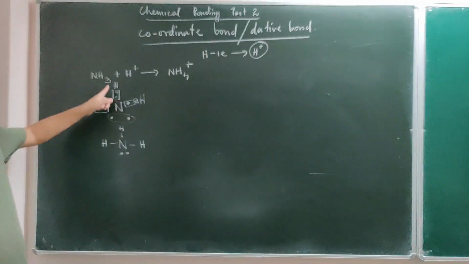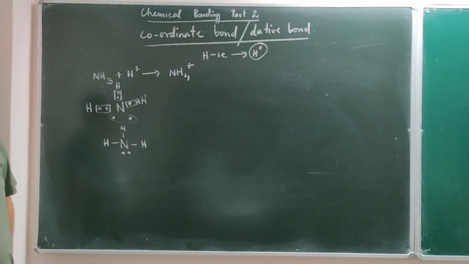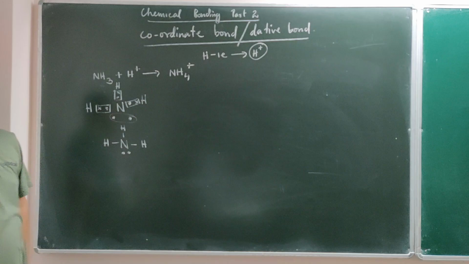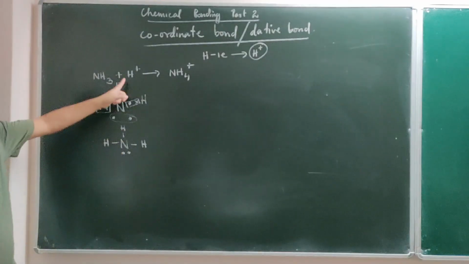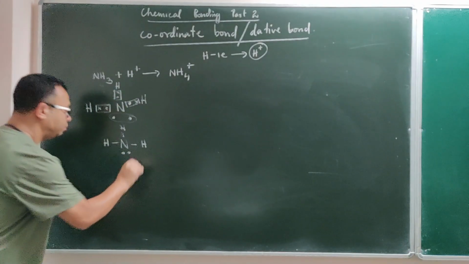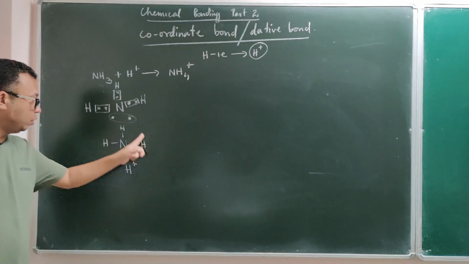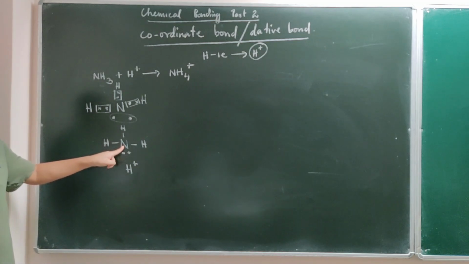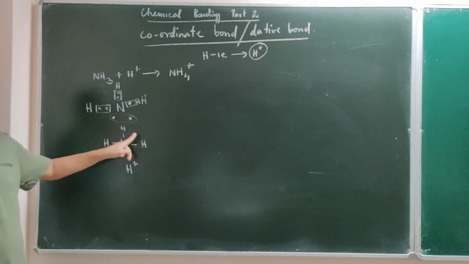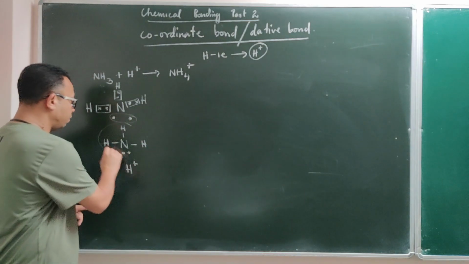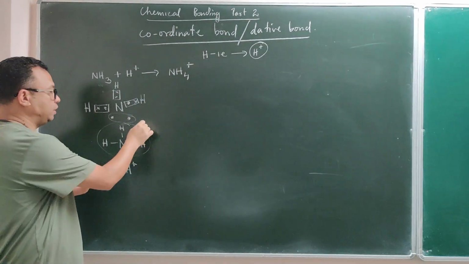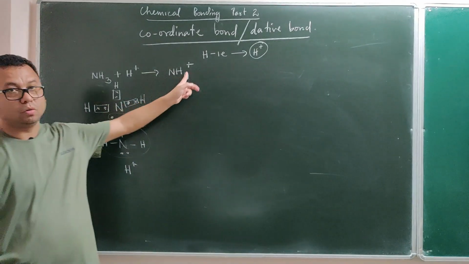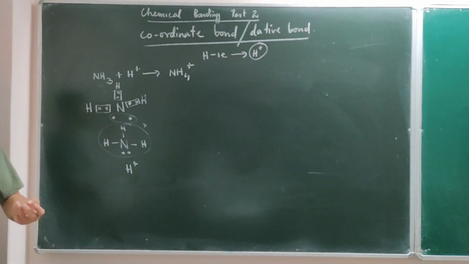Now to this ammonia, our H plus proton is coming to share electrons. The proton comes and tells ammonia, come on friend, let us share electrons. And please understand that in ammonia the total number of electrons and protons are the same. Nitrogen has 7 electrons and 7 protons, hydrogen 1 electron and 1 proton, hydrogen 1 electron and 1 proton. Overall the number of electrons and protons in ammonia are the same, so it has no charge. But you will see that later, when ammonium is formed, it will develop a charge. So where is that charge coming from?